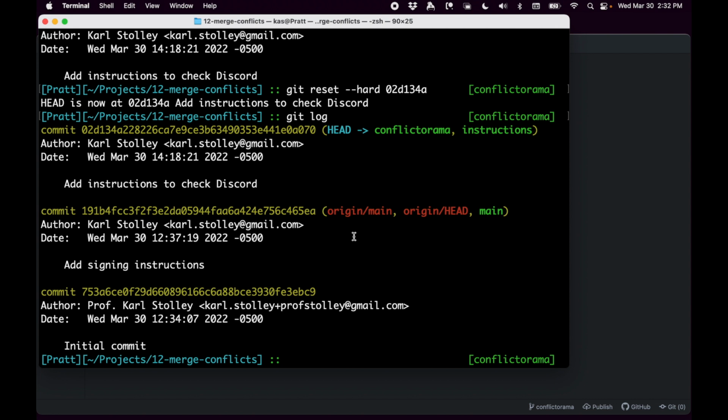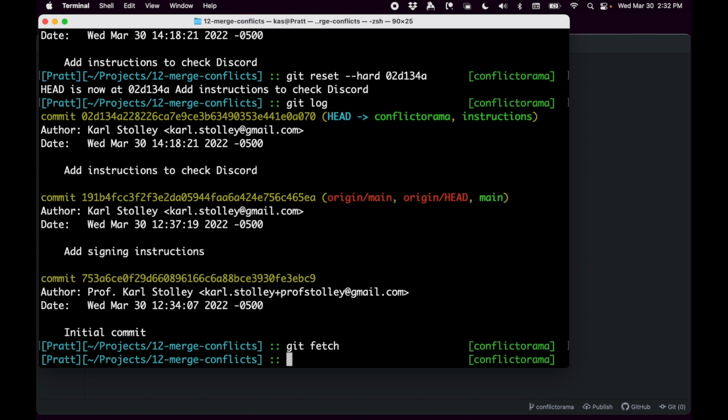Now, here's the interesting thing about remotes. I don't think I've ever taught this, but usually we're saying git pull when we want to get stuff, but there's this other command that we can run called git fetch. And git fetch will update all the references to the remote. If there's anything it doesn't have, it'll pull those things down. The difference is it doesn't mess with any of your branches the way that git pull does. When you do a git pull, it's actually 2 actions. The first thing it does is a fetch, and the second thing it does is a merge based on whatever your merge strategy is in your git config file.